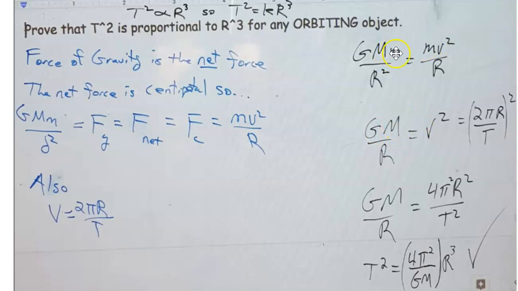The little mass cancels. We plug in for v, 2 pi r over t, squared. Now we're going to get 4, because this square comes into everything. So we're going to get 4 pi squared r squared over t squared. That equals, on the other side, you still have capital G, the universal gravity constant, not the little g. Don't confuse it with gravity field. This is M, the mass of the big, huge thing we're orbiting, usually the sun, divided by r. Now, this r here and this r here is going to be why we get an r cubed.